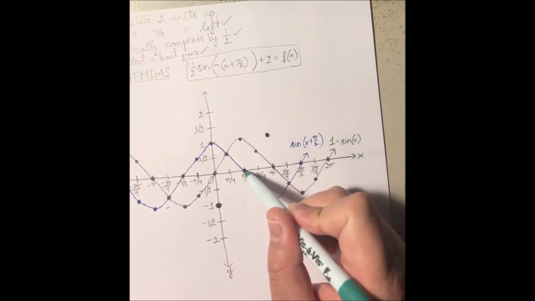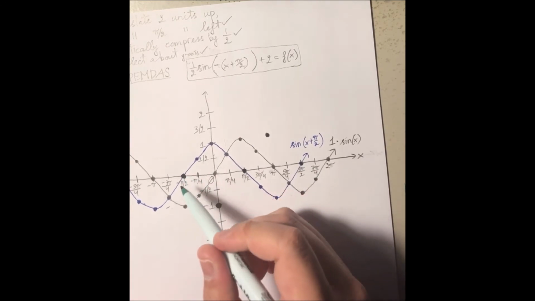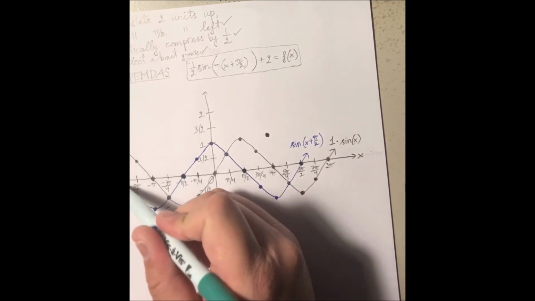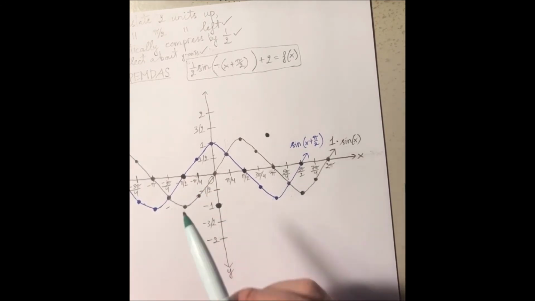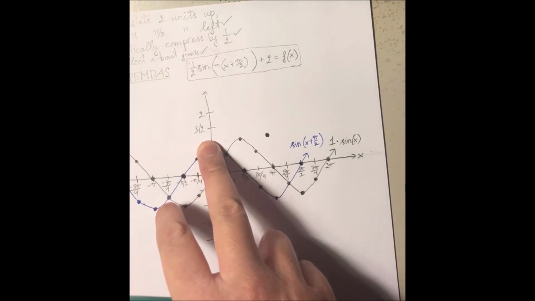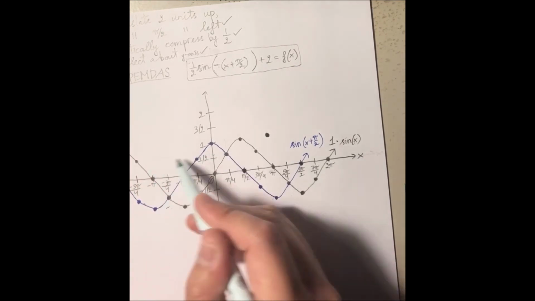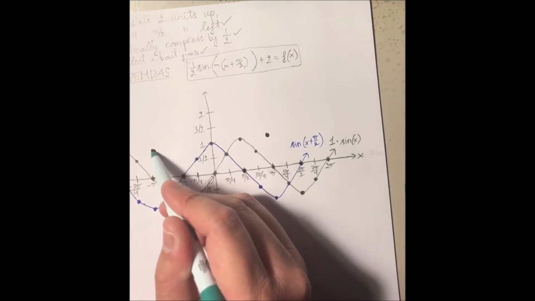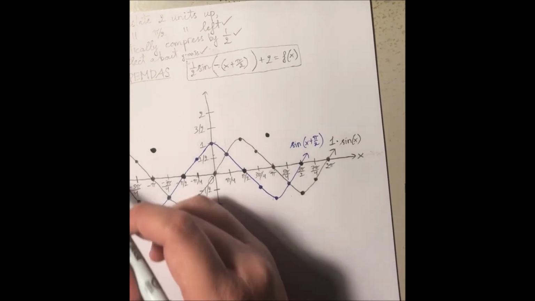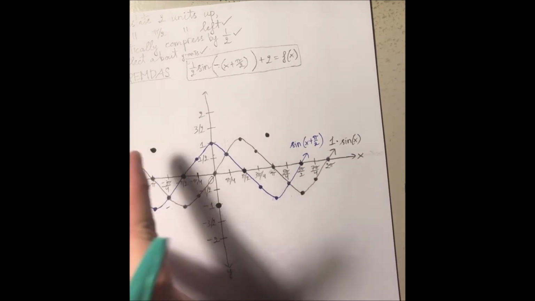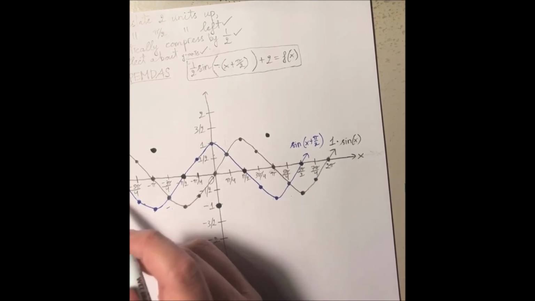So that's why on the green graph, this point is going to be here and this point is going to be there. This one is going to be on the green graph as well. This one will be on the green graph as well, all right? And of course, for this highest point, when we reflect them horizontally, this one's going to end up over here. And this one is going to end up over here, so we got that, okay? And of course, this one, if we flip them horizontally, this one ends up over here. Of course, this one ends up over there, okay?